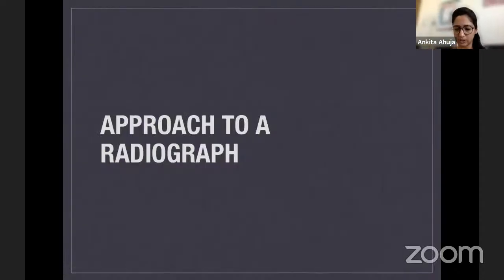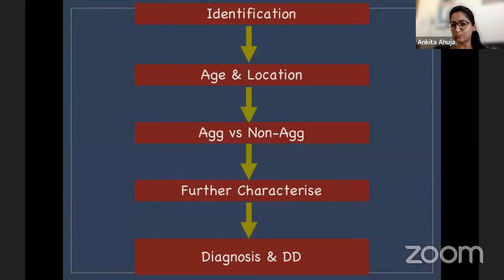So we should know how to approach a radiograph, right? What you are looking for. This is a very simplified approach, which will help you reach usually a diagnosis or a differential diagnosis. First step is, whenever you see a radiograph, you have to identify whether there is any abnormality or not. If you have picked up some abnormality, next step is to look at the age and location. For orthopedicians, the patient is sitting in front of you and you know the age, right? But for radiologists, sometimes the age might not be printed. So you look at the faces and correlate whether it's a young patient or an adult patient, or else you figure out the age of the patient, because it makes a real difference in the further steps. Then next step is to look at the location of the lesion. Following which you try to characterize the lesion as either an aggressive lesion or a non-aggressive lesion. Following which you try to further characterize the lesion so that you reach a diagnosis, right?